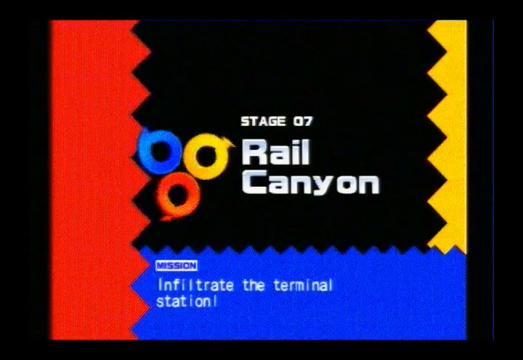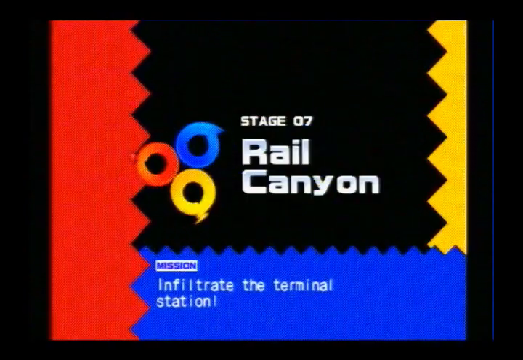We're now entering the Rail Canyon Zone with Team Chaotix, and our mission is to infiltrate the terminal station.